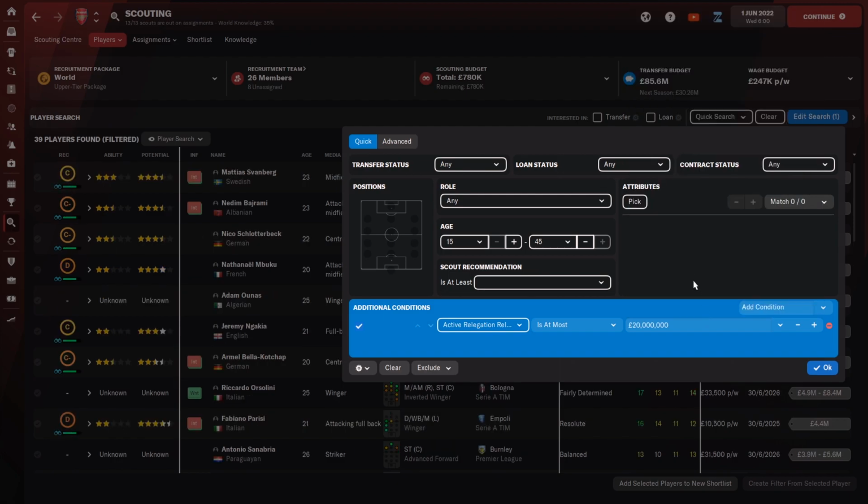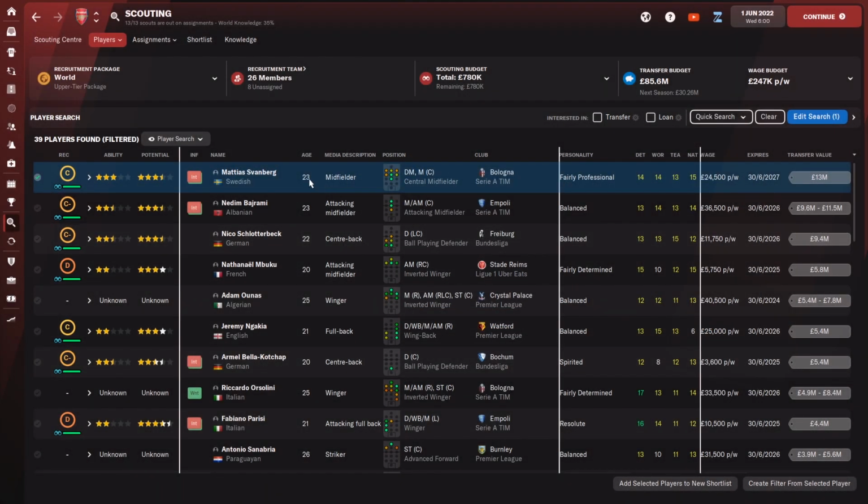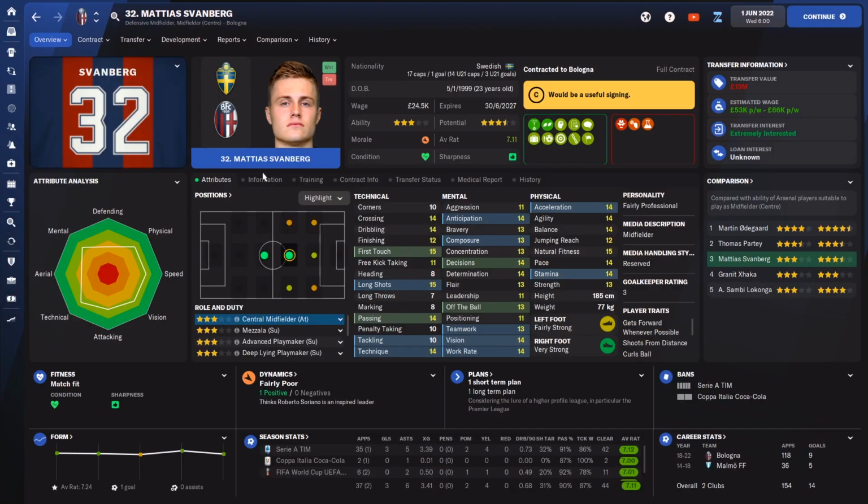So for here, we're just going to do it for example's sake, because there could be some decent players. Look at this. I didn't put it more than 20 million because I think anything more than 20 million is probably not going to be a bargain type signing, which is what we look for in release clauses. But Mathias Svanberg has the highest transfer value here, 13, which is not bad, especially as he's on the younger side as well, 23, not bad, 3-star player. Again, don't take too much out of the reports, because this is comparing to our current players at Arsenal. Rate him how you would for your respective club, or just imagine you're in that situation.